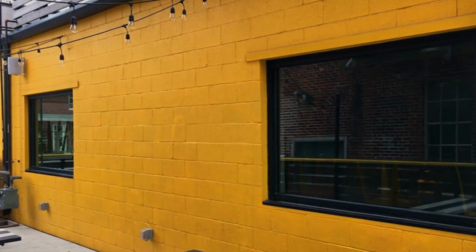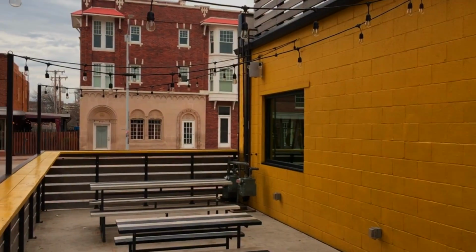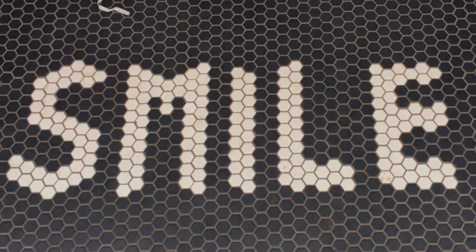Some of the newer things to do in Fort Worth include a trip to Melt Ice Creams. This is one of my favorite local artisan ice cream shops in the area. It is very aesthetic. I love the whole ambiance of it. It feels very fresh. It is quite Instagrammy, so if you're looking for a good photo spot in Fort Worth, this is one of my favorites.